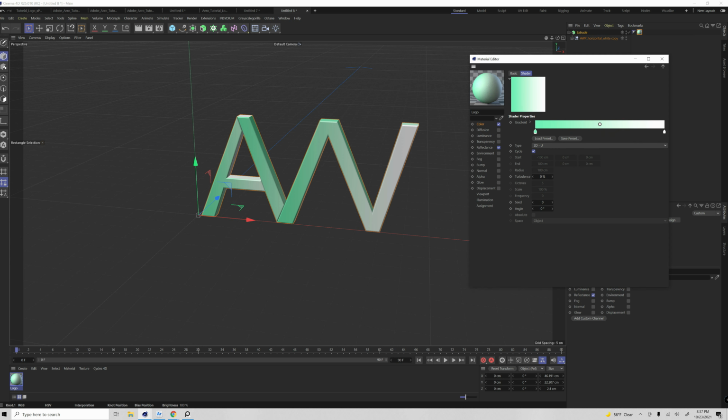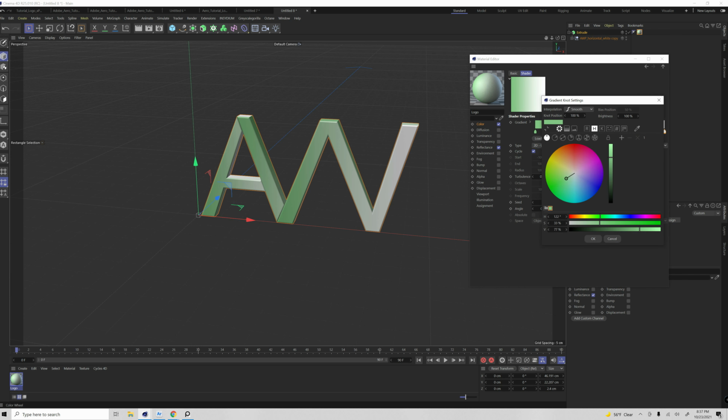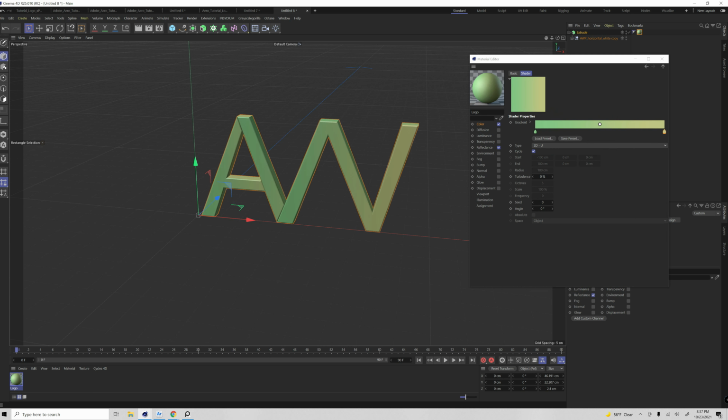So I like to find a color that I like, copy that color and put it back into the next node, and then go into the color wheel. You can use one of these to find a complementary color. That way you're not just always working with colors that don't necessarily make sense.